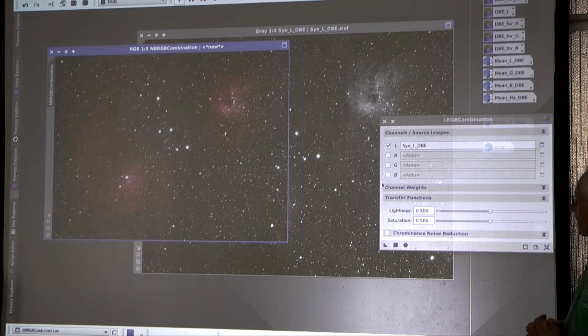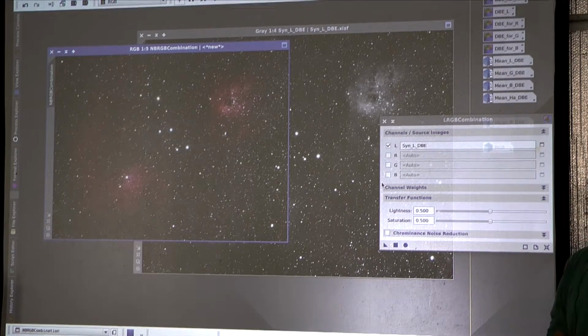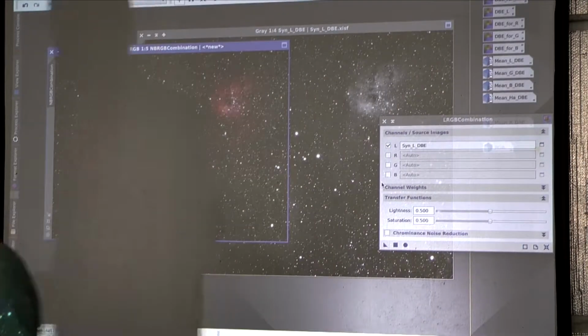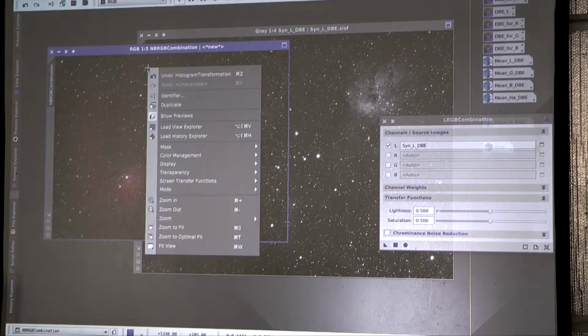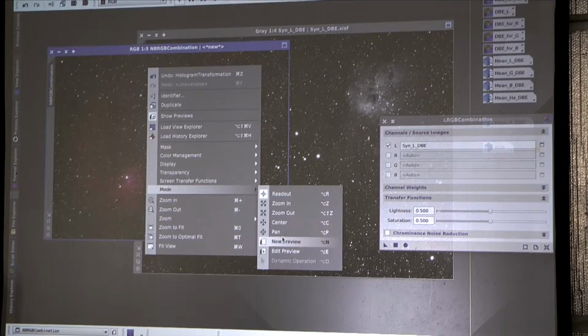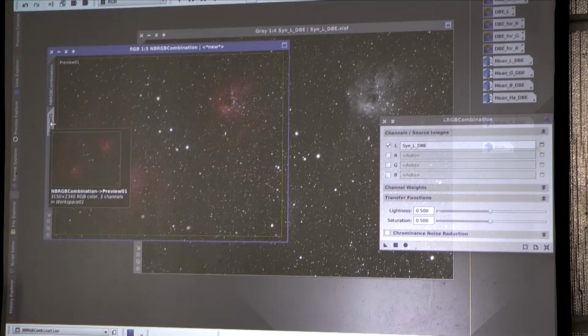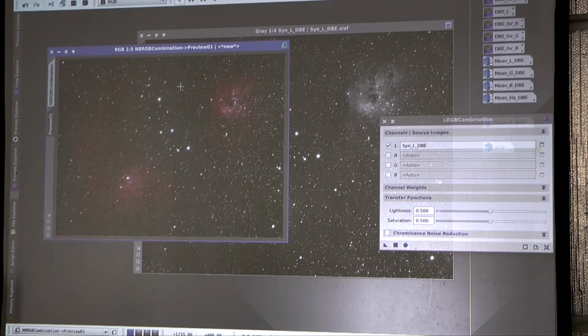But I also want a way that I can see, once I run this and it makes that combination, what it looks like before maybe I want to tweak something. So I'm going to create a preview out of my color image here. I'm going to right-click on it, and I just like to make a preview so I know what the image is going to look like in the end. I'm going to make a big one, almost the whole image as a preview. And then I'm going to click on that preview and size it to a pretty decent size so I can tell what's going on.